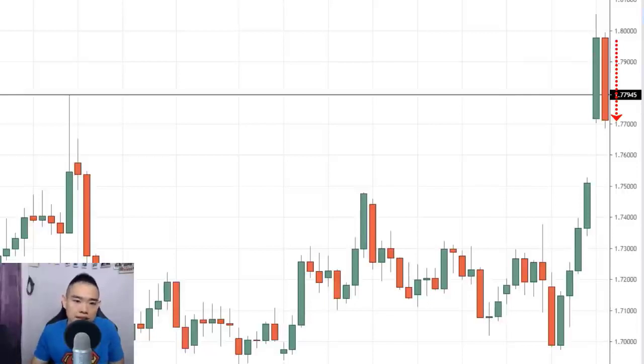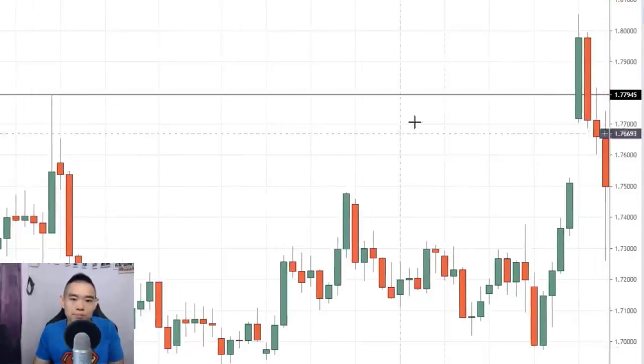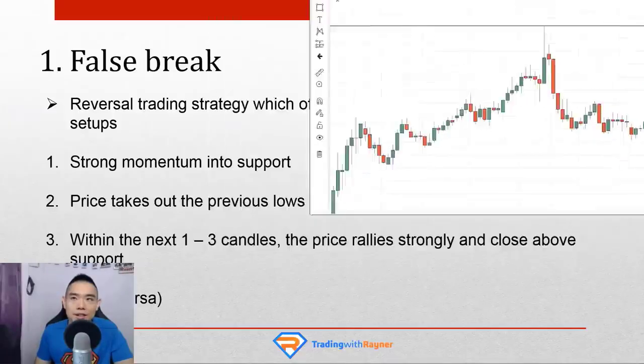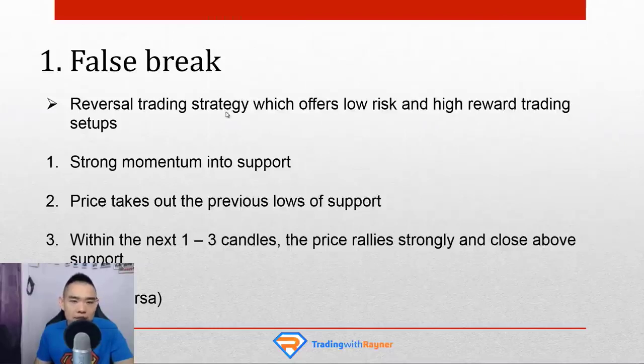So you can see that in this case, your risk can be defined from here all the way to here. Your potential reward is from here all the way down to possibly this area of support. So from a risk to reward standpoint, this is a pretty favorable trade to take. There's no point showing you the end result of this trade because it's obviously cherry picked, since I'm trying to explain this concept of the false break. Now that you understand what this means, let's move on to technique number 2.